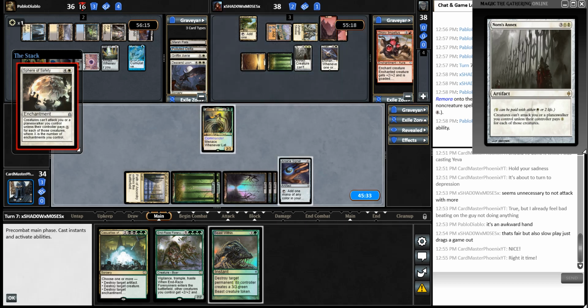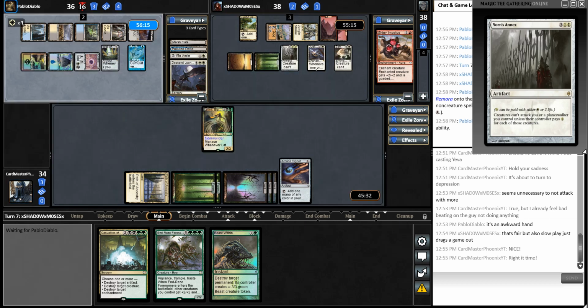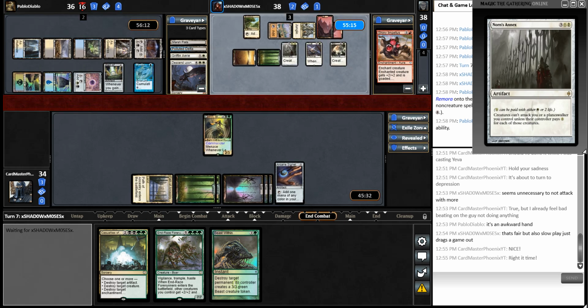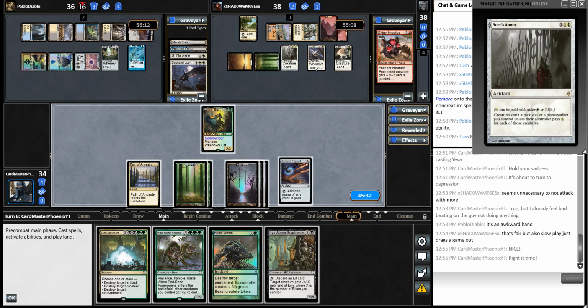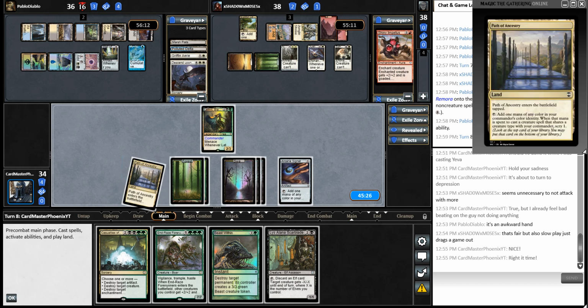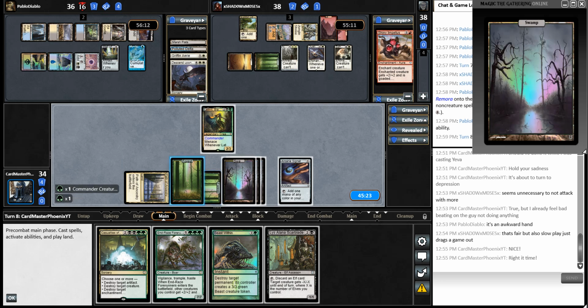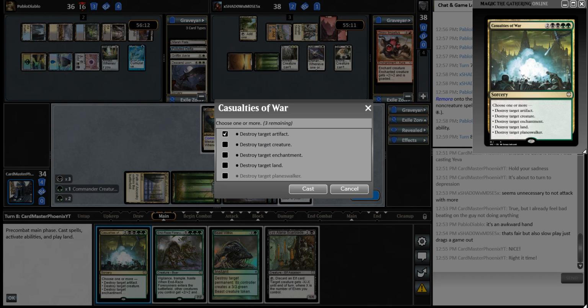Okay, let's see here. Okay. So it'll come back to my turn. I'll draw until I saw a Scarblade. I will tap all my lands again to cast Casualties of War from my hand. I'll destroy an artifact. No, actually, let's not do that.